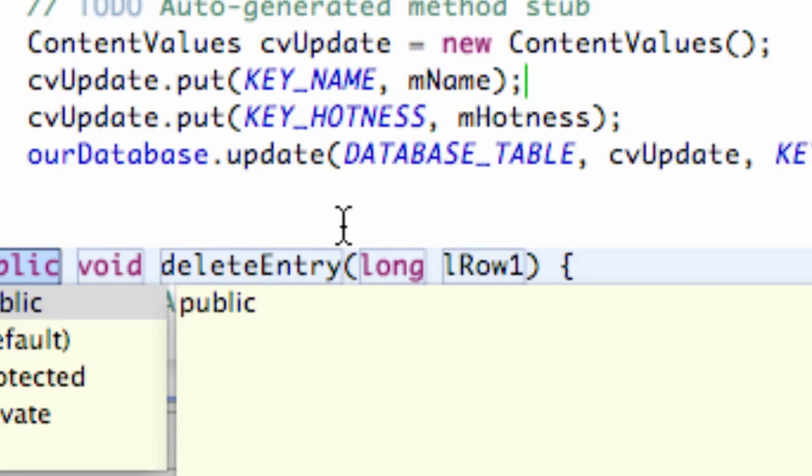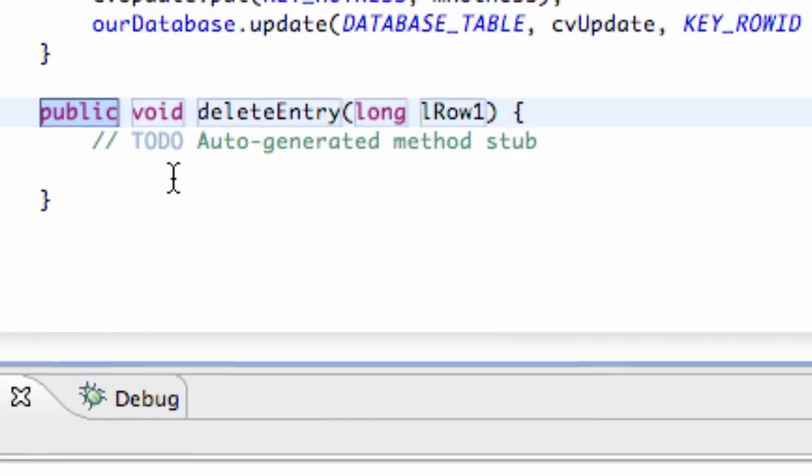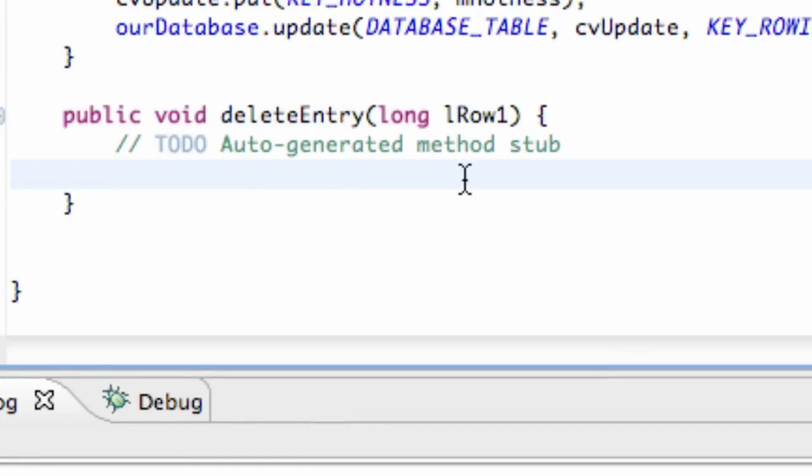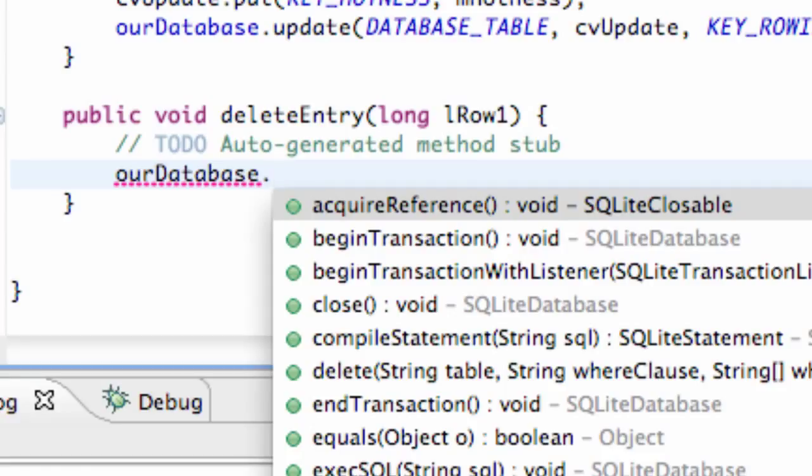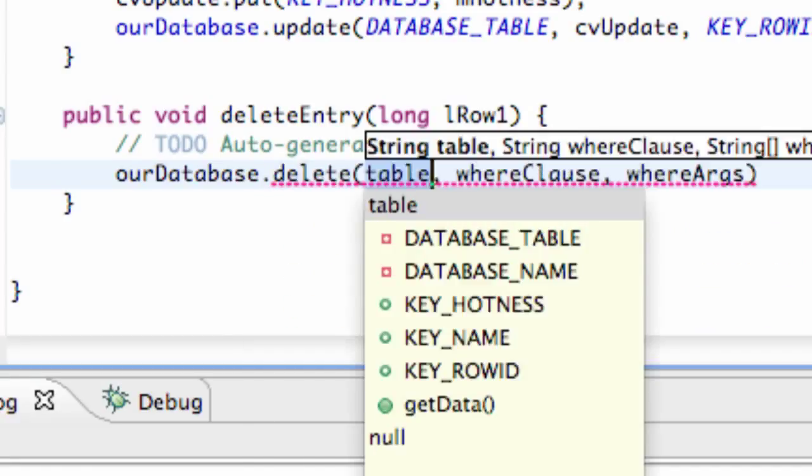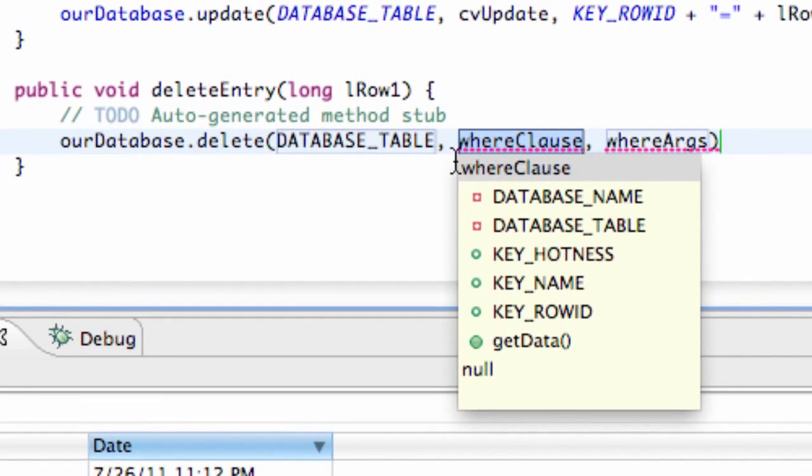Now we're going to switch over to our hot or not class where this method has been created, and all we're going to do is delete our entry now. So we're going to say our database. Again, we've learned about update, entry, and all that good stuff. This time we're going to learn about the delete method. It's going to be our table name, and which row ID we want.